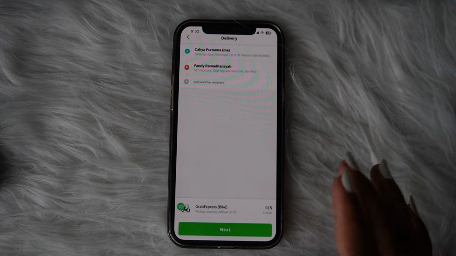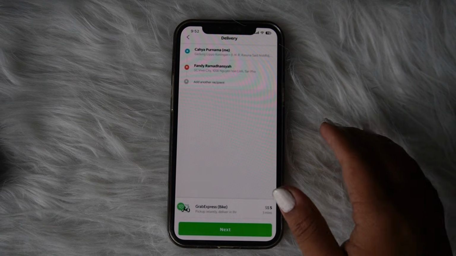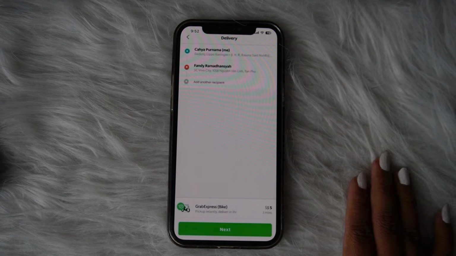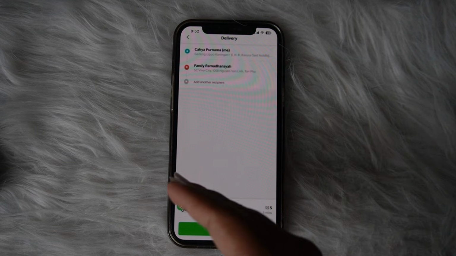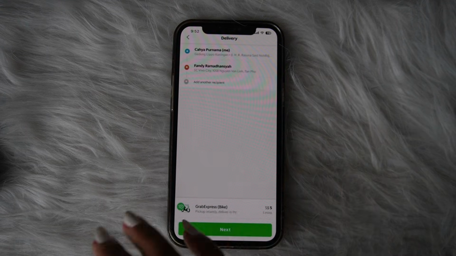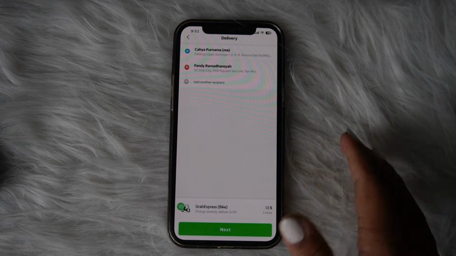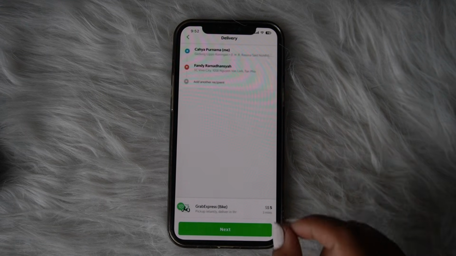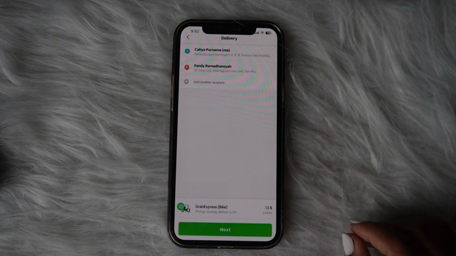Here, the very first thing that you need to do is simply open your GrabFood application, and then from here what you're going to do is check on your home screen or activity tab in order to confirm if the order was actually auto reassigned to a new driver or fully cancelled. Make sure of that, then you can try to verify your refund status.